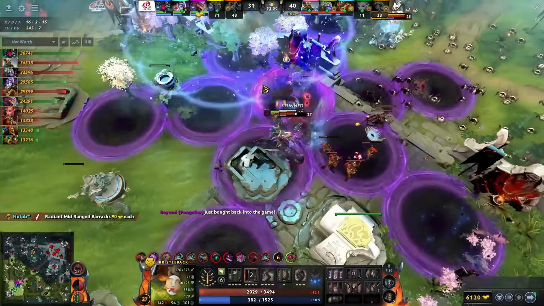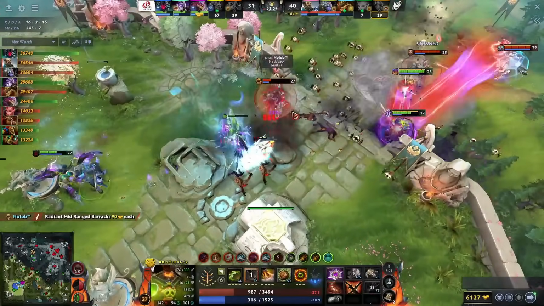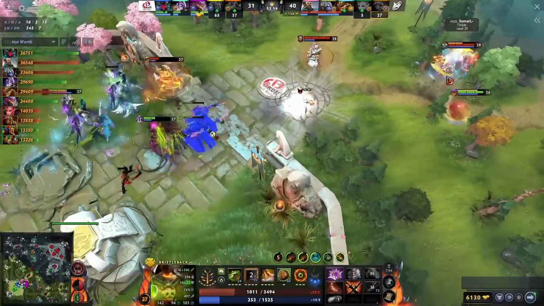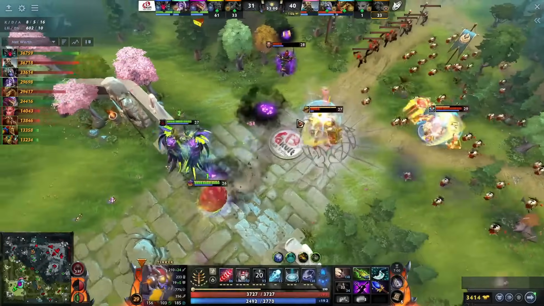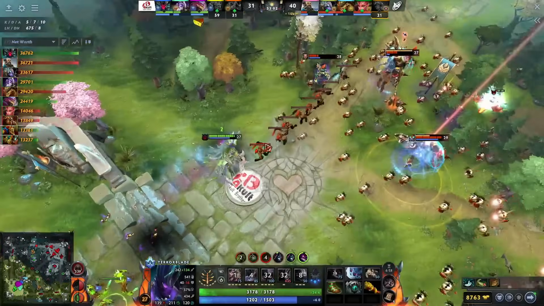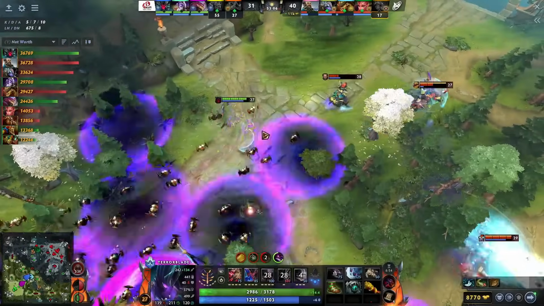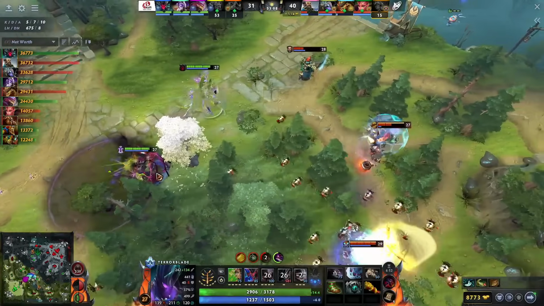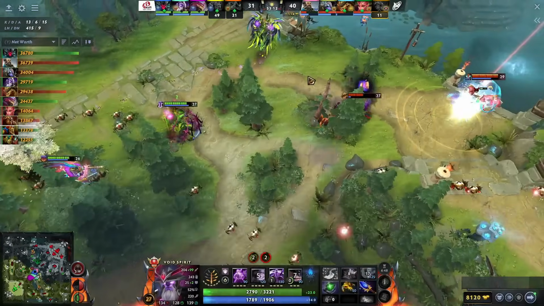They popped the Sunder, but it was a Lotus Orb, so it doesn't really do all that much. Silver Edge breaking the Bristleback as he drops low. Sumail popping the BKB in the back line. Remember, he does not have buyback, so if he falls here, it could be really problematic. But TV hits level 25, gets the Sunder cooldown talent, and all of a sudden, the Kunkka, he's on half HP. Emo chasing forward, but he doesn't have any Astral Steps just yet.